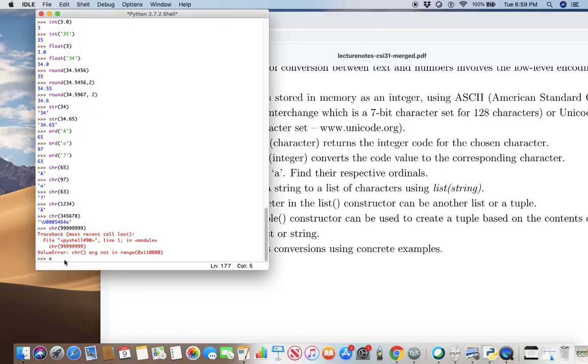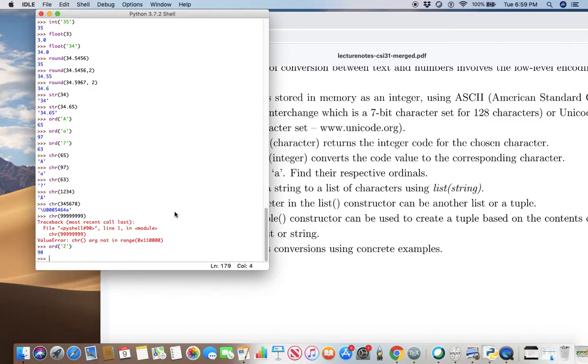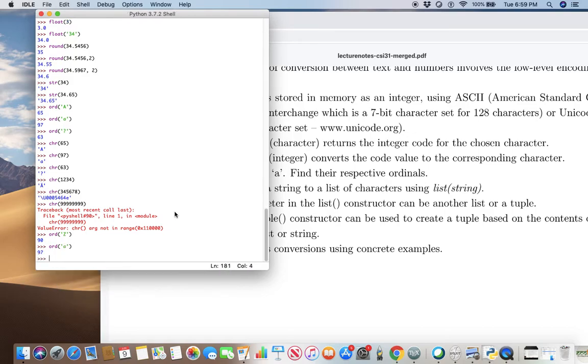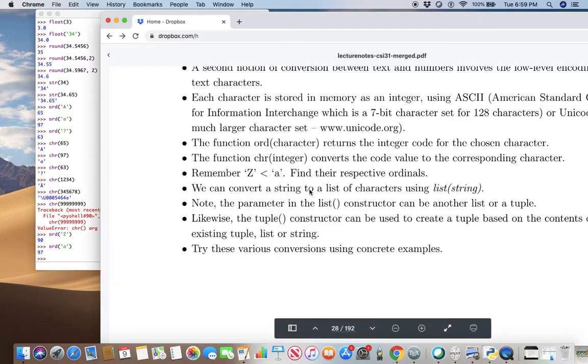Let's find out the ordinal of capital Z: 90. What is the ordinal of little case a? 97. That's where the lexicographical ordering comes from for our alphabet letters.